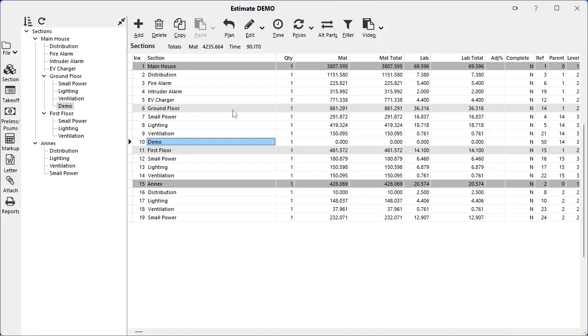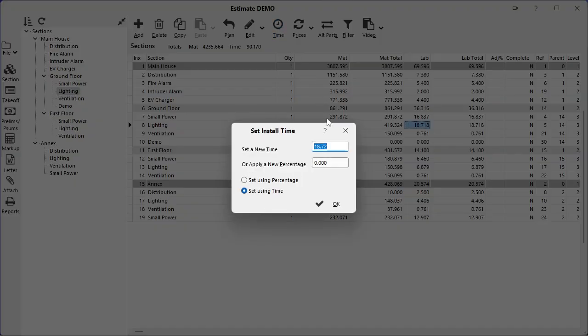Just to mention what we're talking about, the times for the section there. If you look at a time for a section, so if we looked at this lighting section here and we weren't happy with it, you can just edit the time here, so you can set a new time in there, or you can mark it up or down by a percentage there, and that will filter through and alter the fit times for that section proportionately.